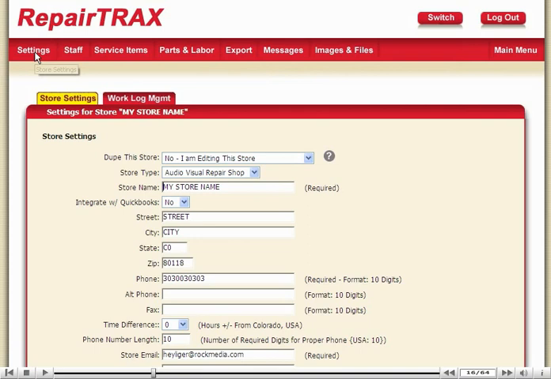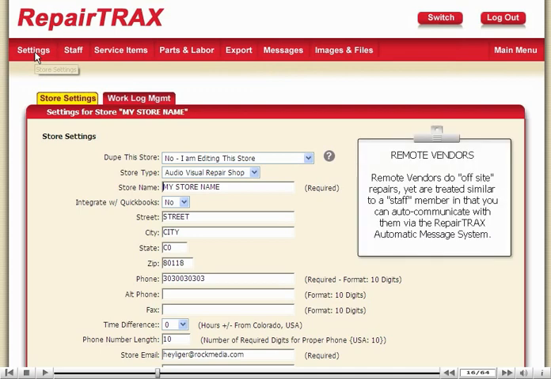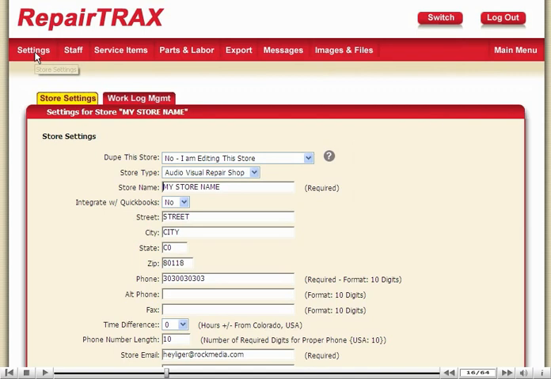Before we go to the work log entries, I want to talk about remote vendors real quick. Again, remote vendors are people who exist off-site who do customized repair. For example, if you have a very fancy watch and you don't repair it, you ship it to the remote vendor. The remote vendor takes a look at it, maybe provides you a quote. You accept the quote or reject the quote. If you accept it, he performs the work and then ships the item back. That's a remote vendor, and there's a lot of messaging that can be done and a lot of work log entries that can be entered, such as shipped to vendor, that we need to manage.